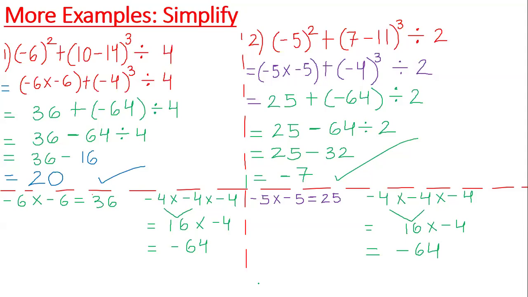Put an I inside the chat if you understand how to do this. Put an N if you still don't understand what we're doing. Mr. Petit, I understand. I just don't get when you change the sign. Put an I, one second. Put an I in the chat if you understand. Put an N if you do not understand. Go ahead, Sashanik.